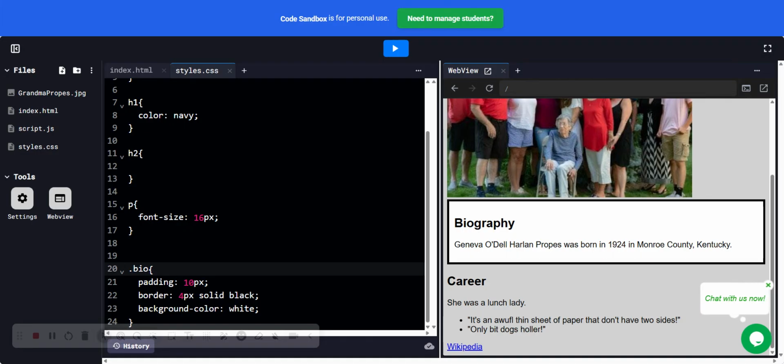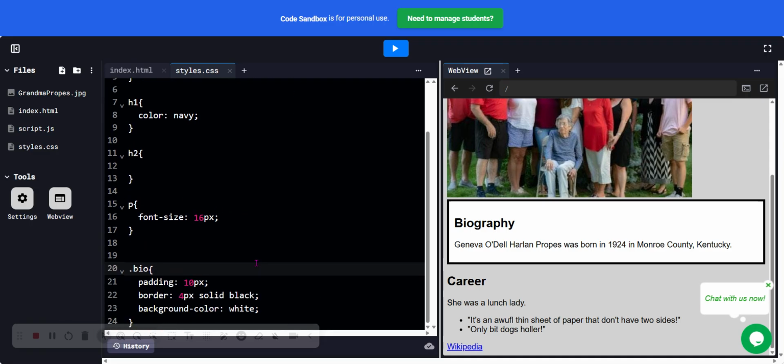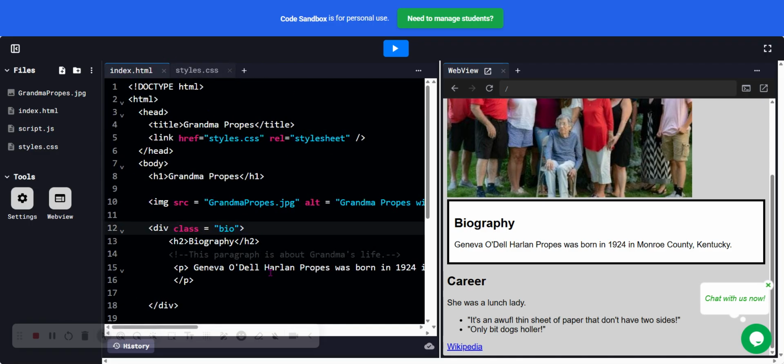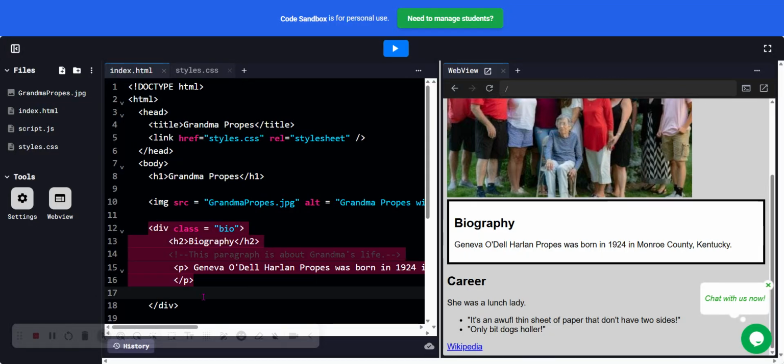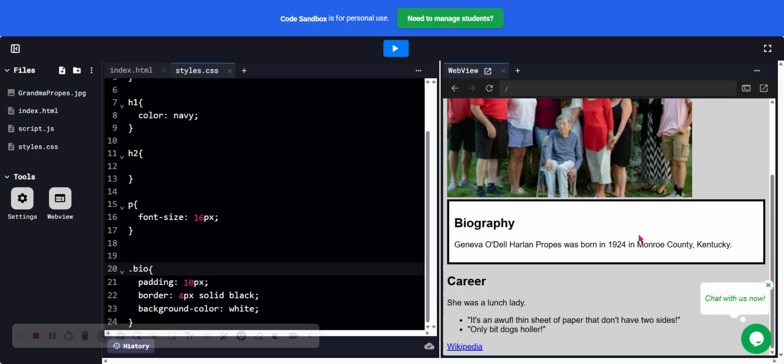Today, you have a goal of styling one section using a class. So even if you only did the one section in lesson 4 last week, you should be able to style the bio class and make sure that it looks different from the rest. It does not have to look exactly like mine. You can style it however you want, but this is an example for you to jump off from.